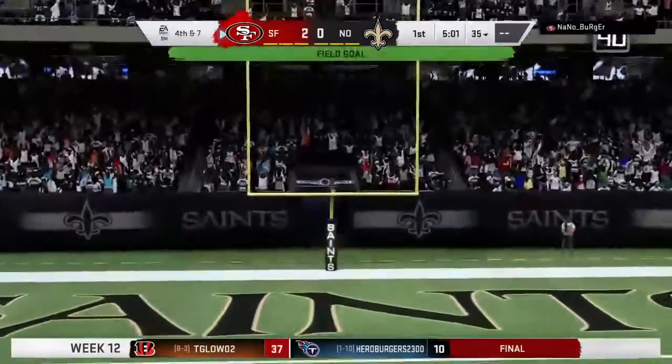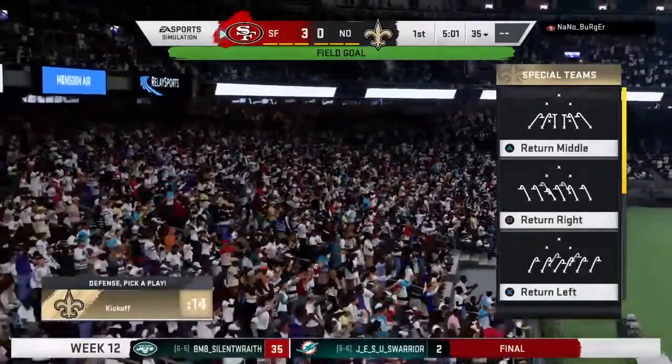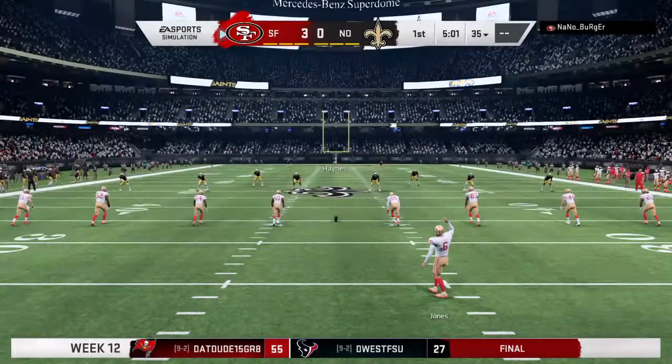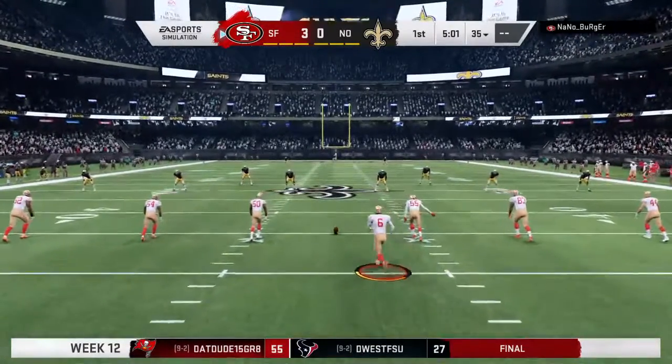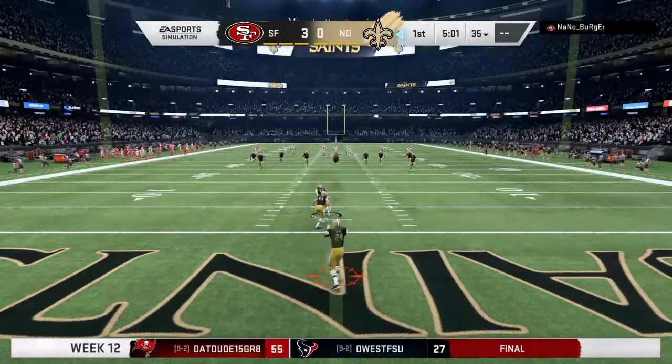Fairbairn able to put this one through, and the 49ers take a 3-0 lead. In the end, the opening drive, Charles, does yield points. Maybe not the touchdown that they wanted, though. Yeah, but bottom line, they wanted to get something out of that drive, and they did that. 3 points, they won't turn that down at all.